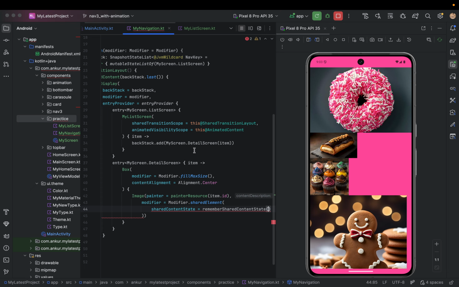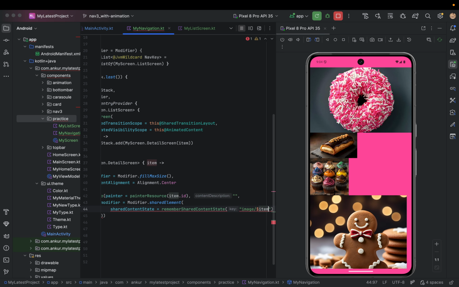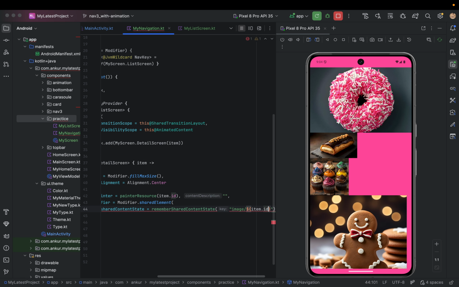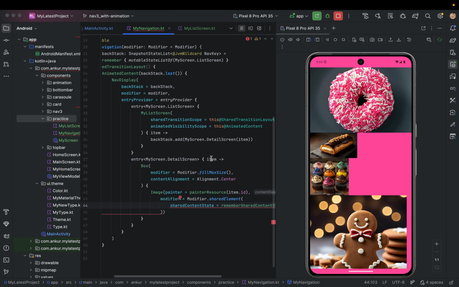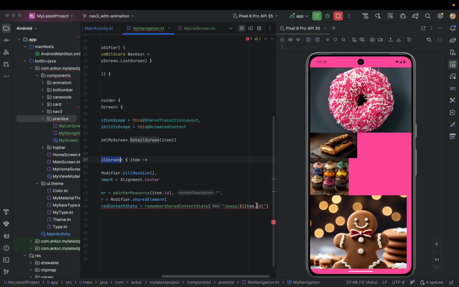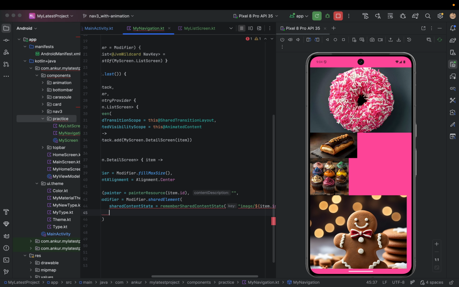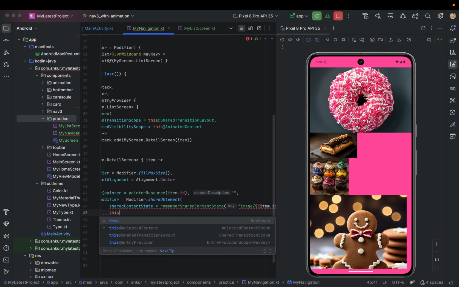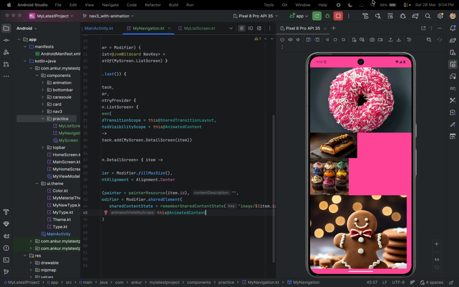Make sure you have the same key. In this item we have the id, because this provides the item and into this id. Then we need this animated content. Now it's done. Let's run this and see the changes.